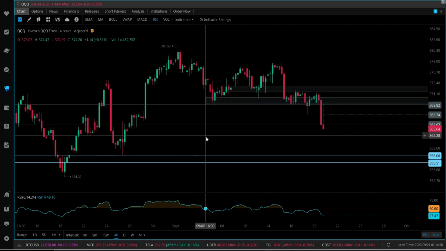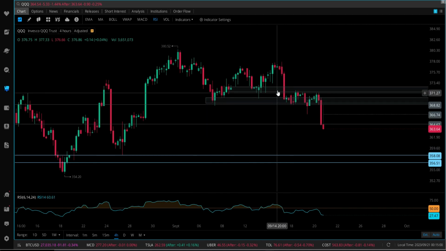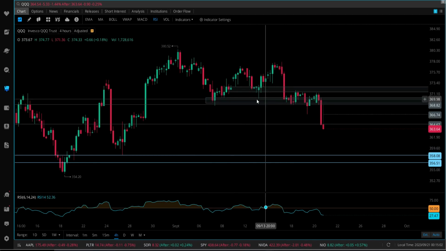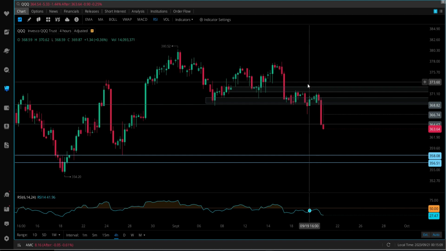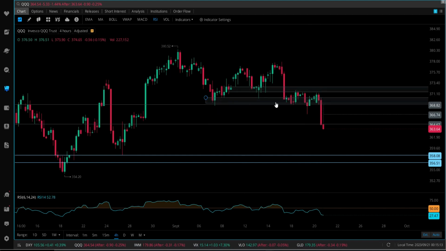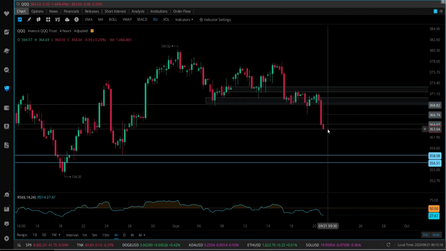First thing is, where's our next level of sell-side liquidity? We talked about in the prior video, if we were to break below this level of sell-side liquidity with any strength, that would be extremely bearish for the market. And as you can see, when we broke below it, it was not a small break. It was a massive move to the downside.